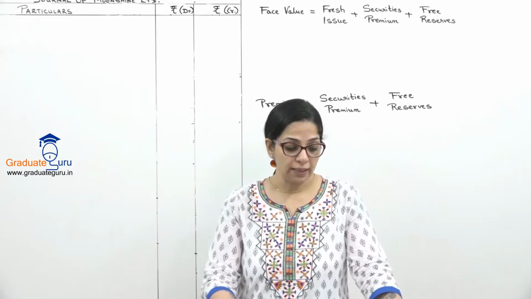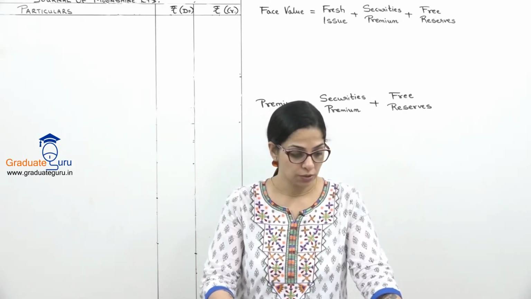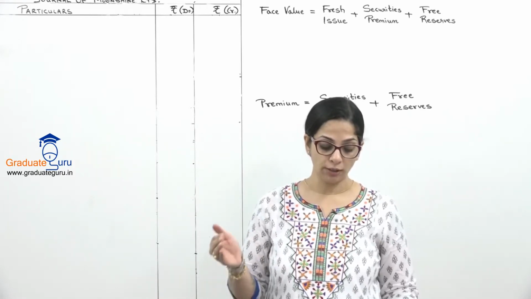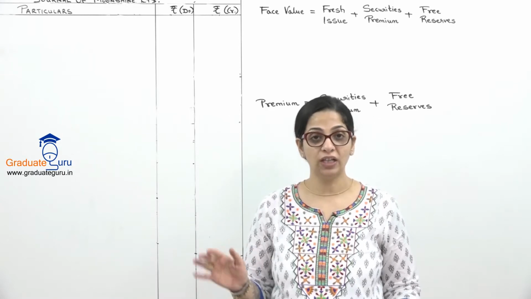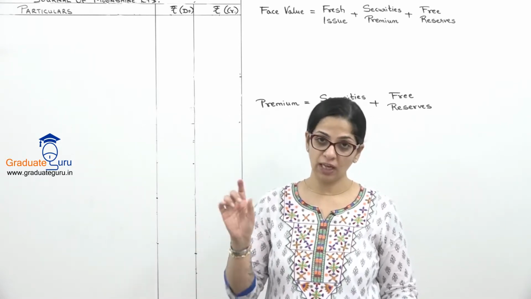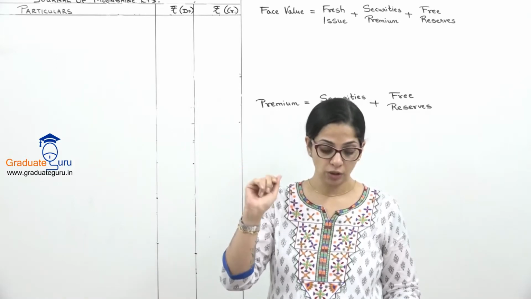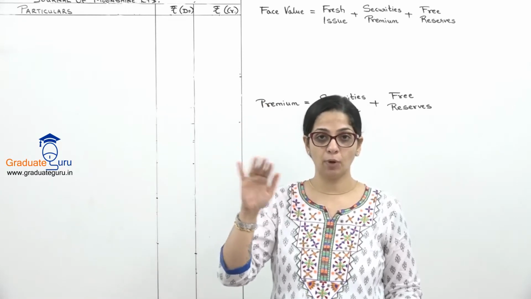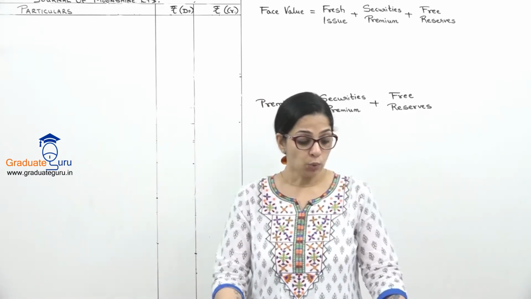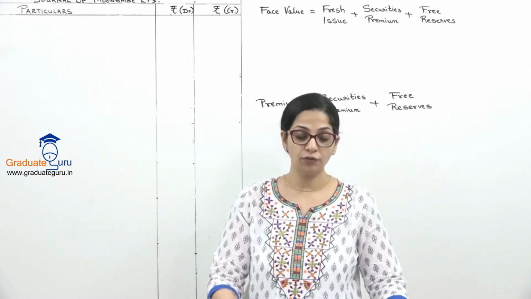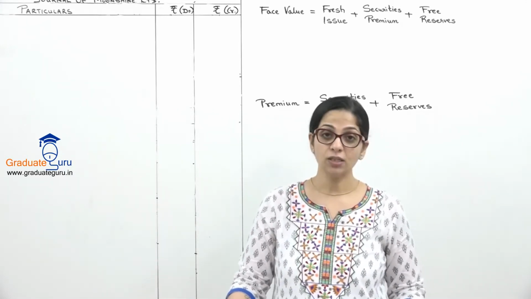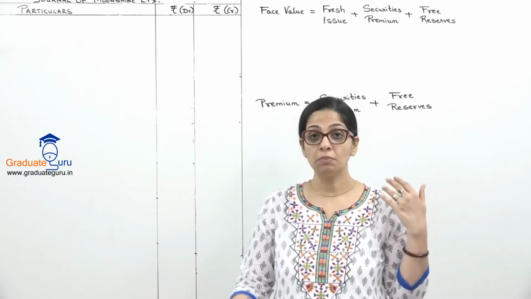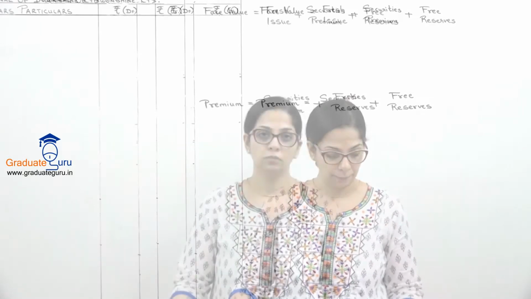At the shareholders meeting, the following resolutions were passed. 15% of the paid up equity shares would be bought back at rupees 150 each. So the number of shares we can calculate because they've given us the percentage and the offer price. So the format for finding the maximum possible shares is not required. To issue enough 10% preference shares of 10 each as a source of buyback. So this is going to be our fresh issue, and the amount of that fresh issue is missing, which we will find out.